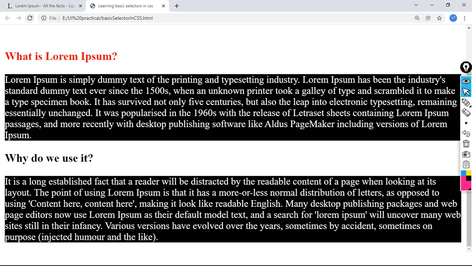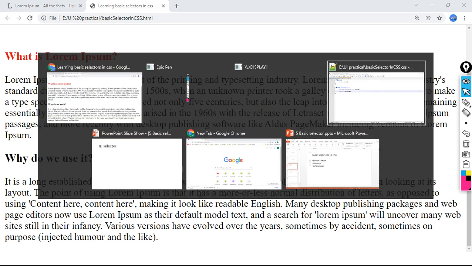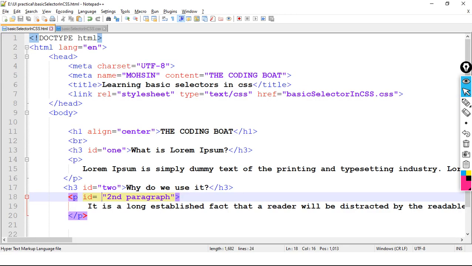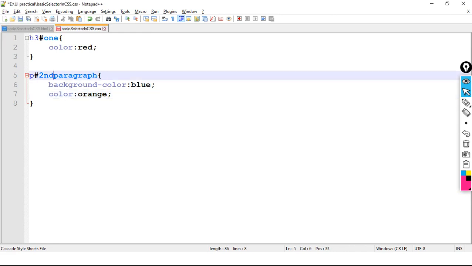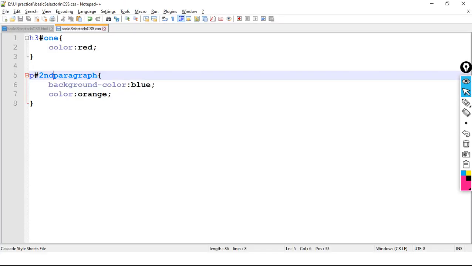Observe the output carefully. What happened? Second paragraph. Okay, one mistake. Let's remove space, save the code and refresh. Again it's not coming. P hash symbol, second paragraph. Okay, fine.